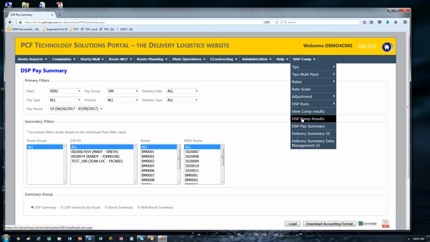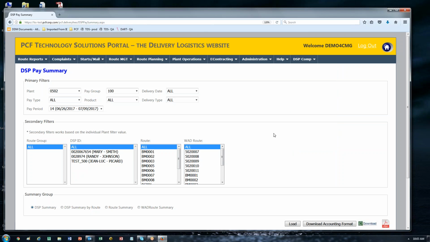Where do I go to get that detail? They may just forget that report's there. So that's usually the most common thing that happens. And again, the other common questions we get are, how can I view certain data? Again, we do have those hyperlinks on the view comp result reports.